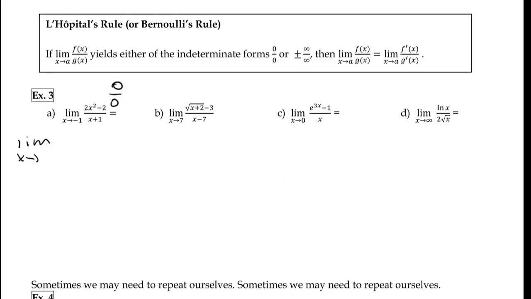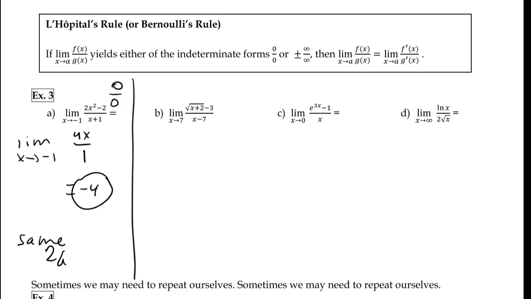So instead of having to factor and cancel, and we saw in chapter 1, that could get kind of messy. If f turns into f prime, take this derivative. Isn't that just 4x? What's the derivative of the bottom? What's the derivative of x plus 1? That's just 1. So what happened was before you couldn't sub the -1 in because you would get a 0 in the bottom. However, now our issue is gone. Without factoring, without anything, sub -1 in here and you get -4 and we're done. Pretty cool, kiddos. Okay, so this was the same as 2a. We got the same answer as 2a, but now we don't need to factor.